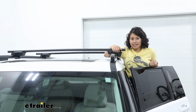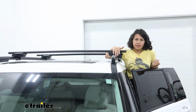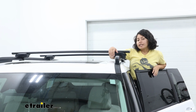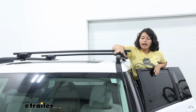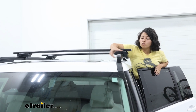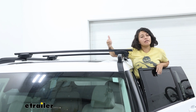And that's the general gist of this roof rack. If you're curious about how I installed it, stick around and I'll show you in a second. But before we get to that, let's discuss the other options you may have for your Hyundai Santa Fe. When you have large rails, like the ones you have here, I highly recommend taking a look at raised rail roof racks that utilize a strap that goes around those rails. And that's why I really like the Inno Through Feet for that reason.